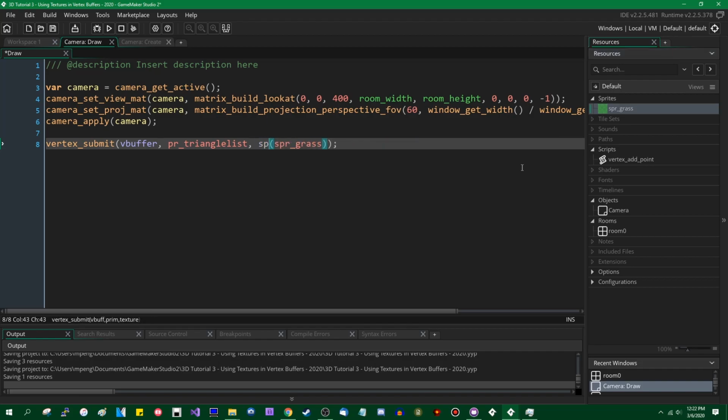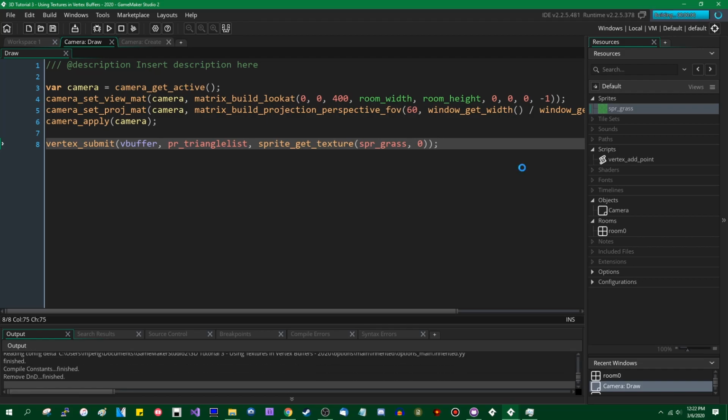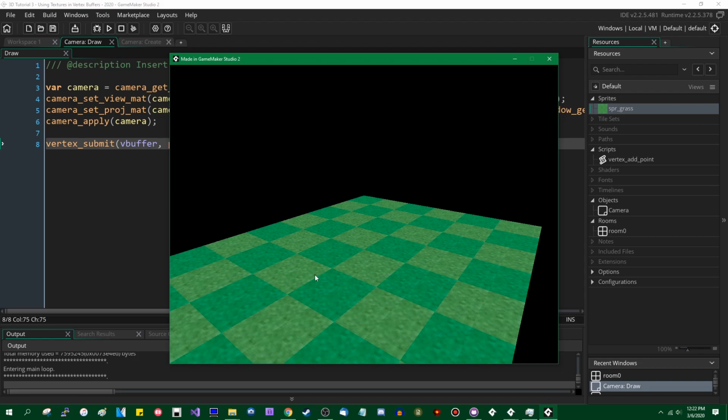So I'm going to change this back to sprite get texture. And now I'm going to run the game. And now it's going to work. You can see there is the grass texture. And you can also see the alternating colors of the light blue being blended. God, I can't even do it on purpose. You can see the color blending with each tile, giving you an interesting checkerboard look. The errors in the sprite itself are very obvious all of a sudden when they're bigger like this.